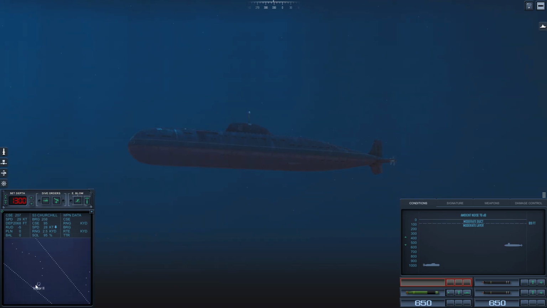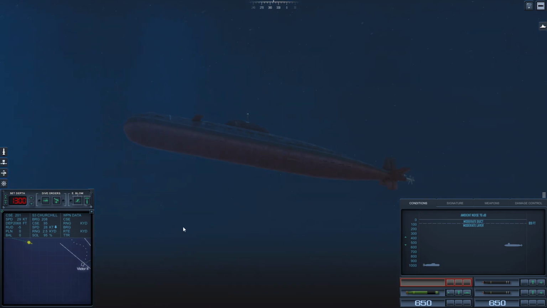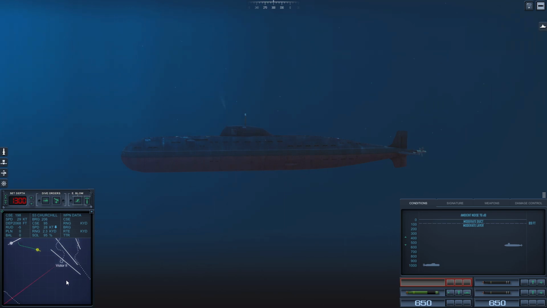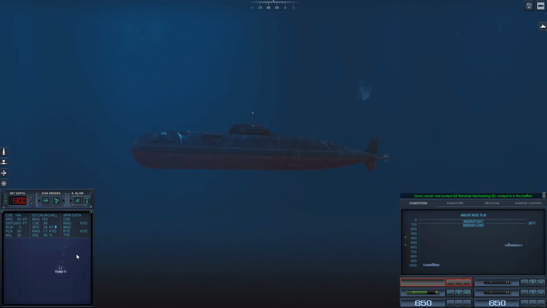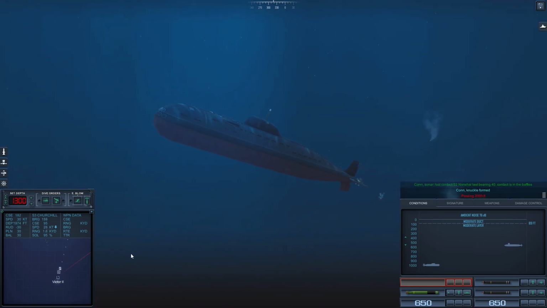Okay. Where is this torpedo? I'm going to go straight on Churchill. Come left to 1-9-4, helm aye. Okay, here we go. Con, sonar, lost contact. Sierra 2, last bearing 0-4. Con, knuckle formed. Passing 2,000 feet.